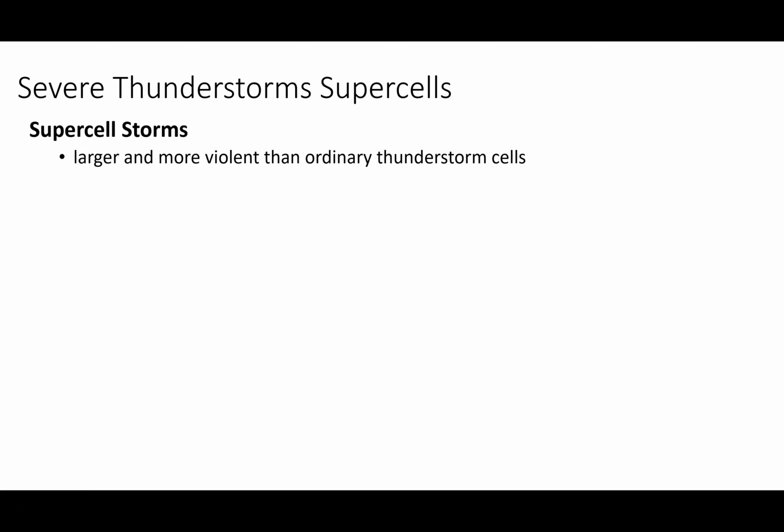So we have our normal thunderstorm cells, which are totally exciting for me. And then we have our supercells. You've probably heard weather people get all excited about, oh my gosh, it's not just a regular thunderstorm cell. It's going to go through cumulus, mature, dissipating, but it's a supercell. These actually are more likely to bring severe weather.